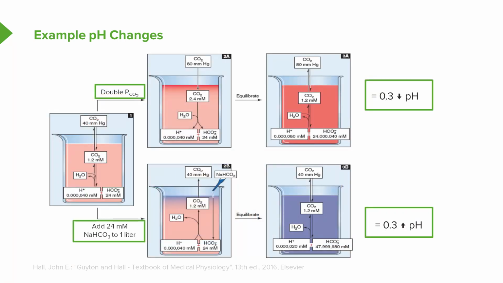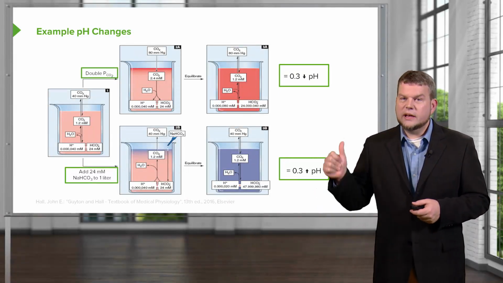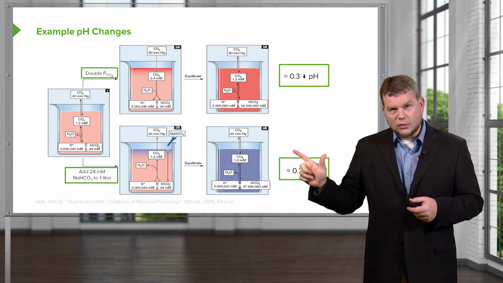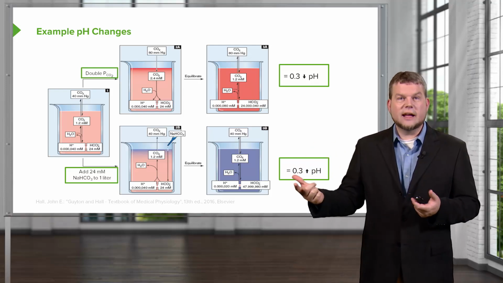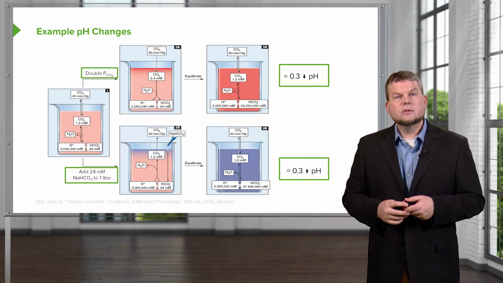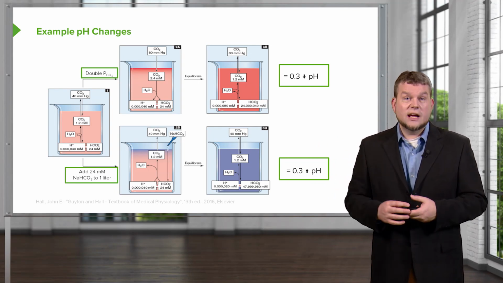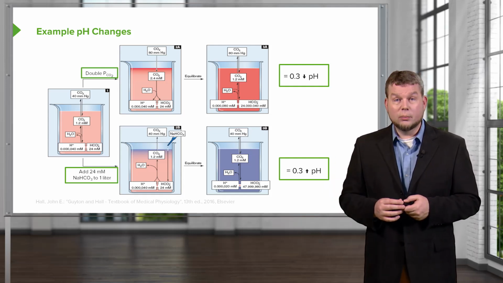So whether you add an acid or add a base, you have to think about how that is going to change your pH. What acids could we add? Well, you can add a volatile one like CO2. You could add a non-volatile one like sulfuric acid or formic acid. But if you want to add a base, it's probably coming from the GI tract, and it's going to be something with an OH group attached to it.